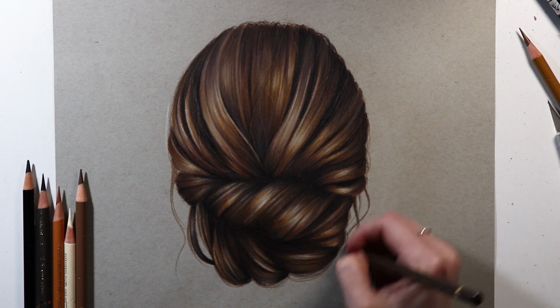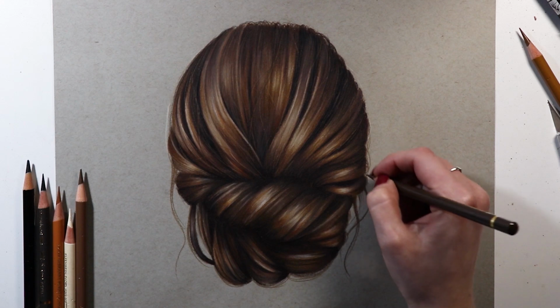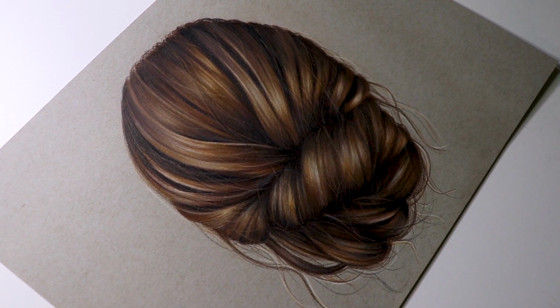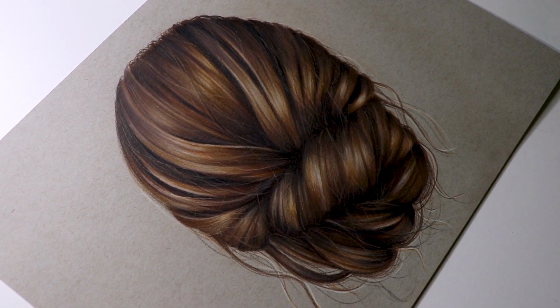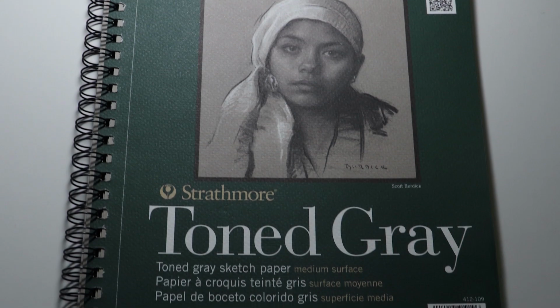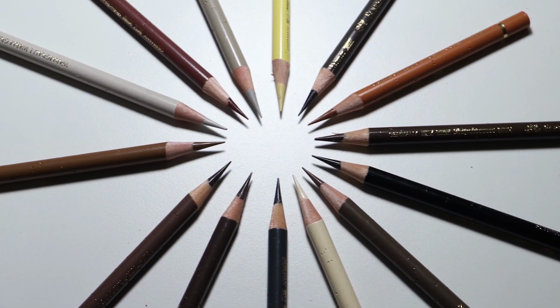Drawing the hair was always something so fun, relaxing, and interesting to me, so I decided to make a video showing you how you can get a good hair drawing in just a couple of hours. And this time we will do that by drawing on Strathmore Toned Gray paper using the Faber-Castell Polychromos colored pencils. This paper has a very specific texture and it is perfect for drawings with colored pencils.